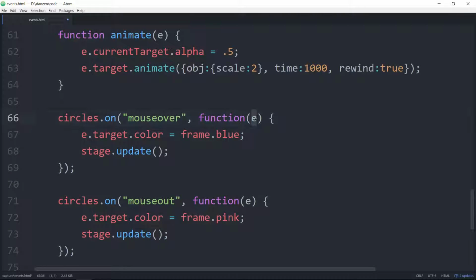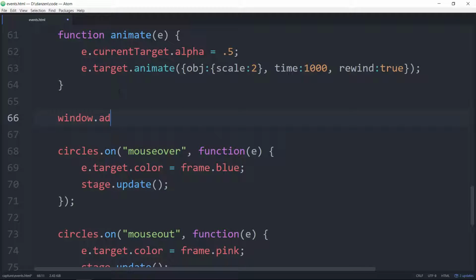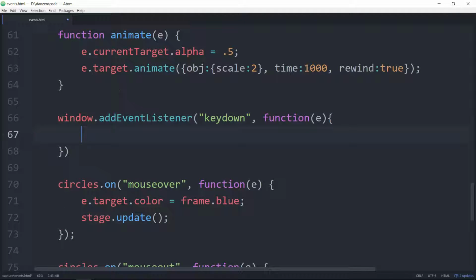And by the way, the event object is also handy in, say, something like a keyboard event. The keyboard event wasn't brought into CreateJS, and it's not brought into ZIM, so we would use window. So this is plain JavaScript, window.addEventListener, unfortunately, and we would say keydown like so, call this function. But otherwise it's very similar, and we'll collect that event object in there.